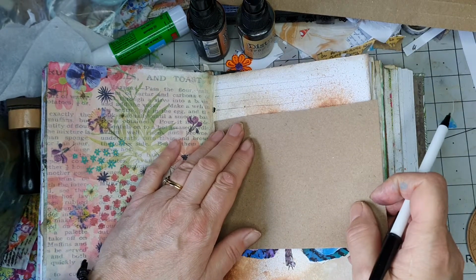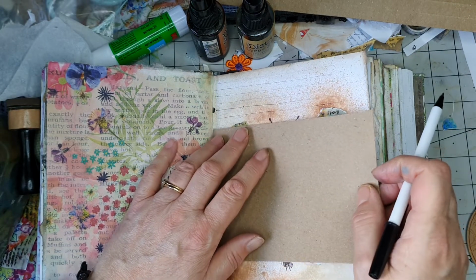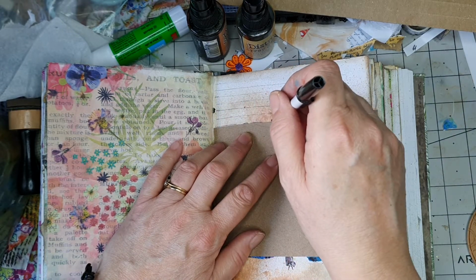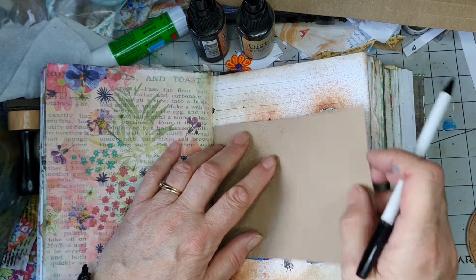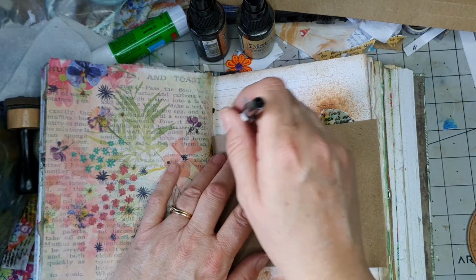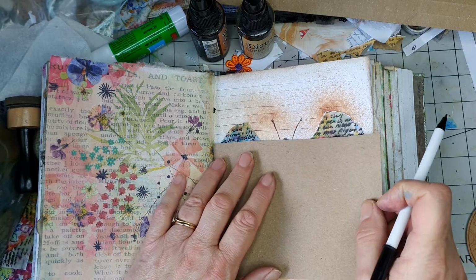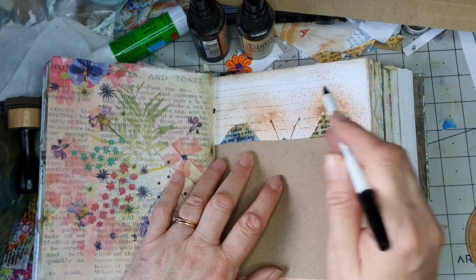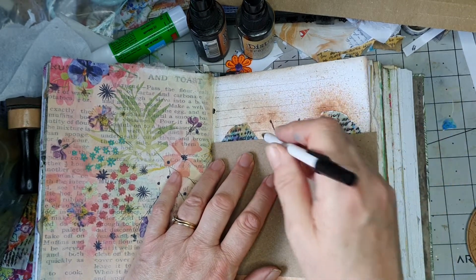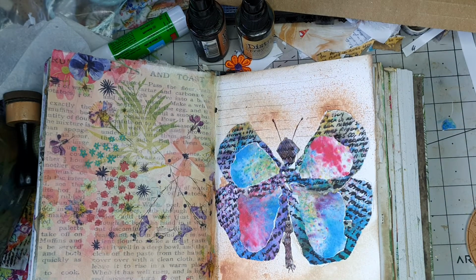You can write around the butterfly. So when I come to a bit of butterfly, I'm going to avoid doing a line on the butterfly. So there's a bit there, the bit there, the bit there, and the bit there. And that little wing is higher, but hey. It looks nice when somebody's written around the object. I think it looks really pretty. Doesn't matter if your writing's scribbly, like the faux writing I've done there.